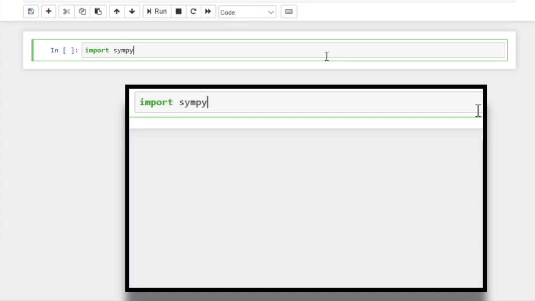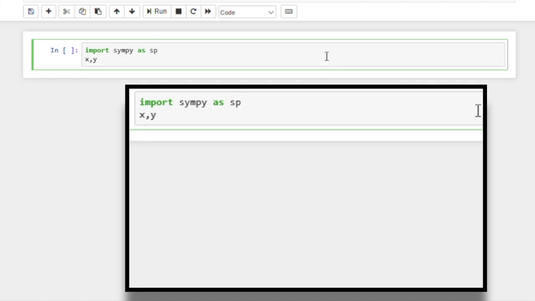So we import the SymPy library with the alias sp, we then define three Latin and two Greek variables. To assign symbols to these variables, we use the symbols function, and the symbols we want to assign go in the argument of this function. And we want these variables to be real, so we set real equal to true.